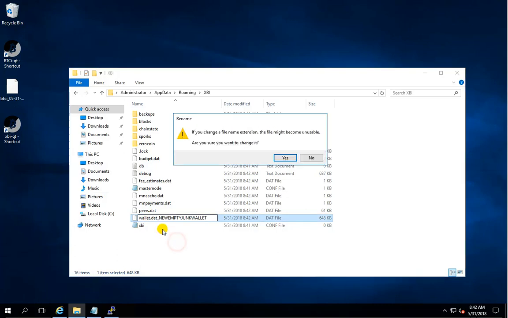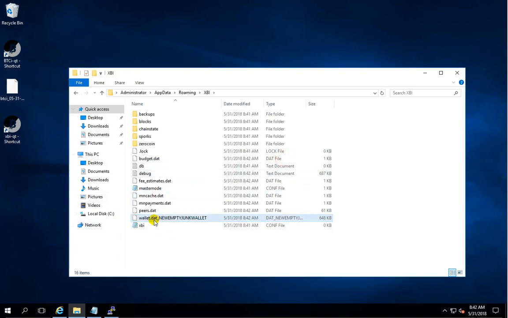I just rename it so then I don't actually delete it. And it's still there in case I screwed something up. I can always get back to this. So that's why I call it that. That way I know it's junk, but in case I accidentally did the wrong thing, I don't like deleting wallet.dat files. It's just too scary.